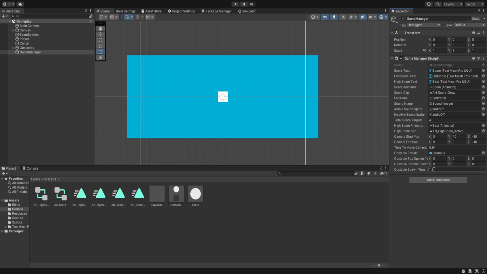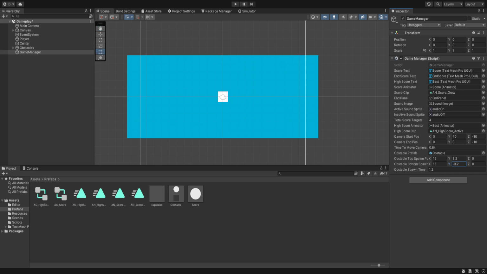So let's go inside our game manager, and we need to set up the top and the bottom spawn pos. The top is going to be 15 and 3.2, and our bottom is going to be 15 and negative 3.2.